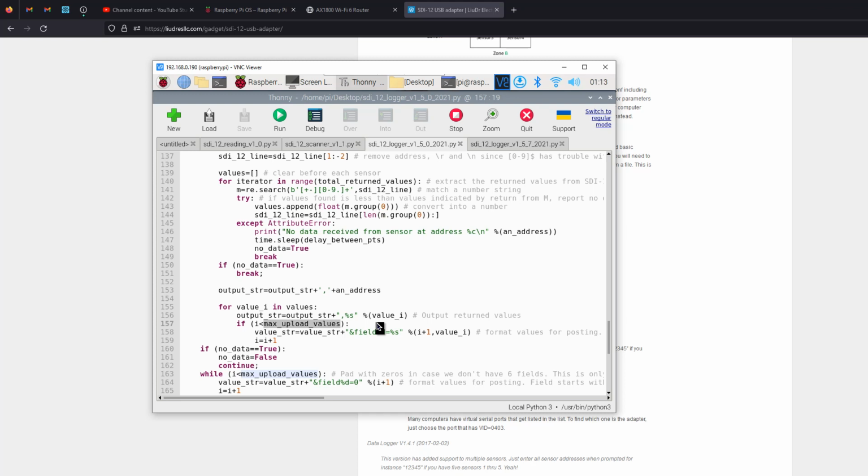They only allow up to 8 values to be uploaded at a time. A lot of databases don't have that kind of limitation, but they do. So we're just cutting things off. If you do have 9 returned values from multiple sensors, only the first 8 are uploaded. So this is only for that purpose.